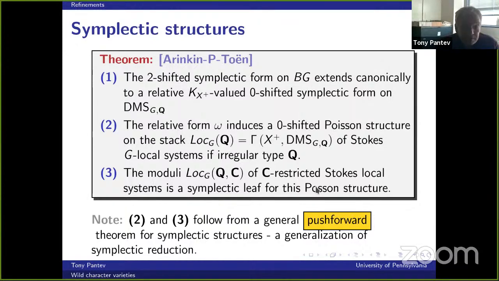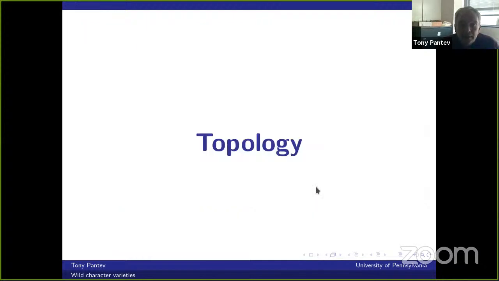Okay, so this is the end of this story, and I now want to switch gears and talk about the topologies of these guys. Maybe we already had questions, maybe, so I'll just move on with the topology so that I can actually say some interesting things about the topology, and we can circle back to questions afterwards.